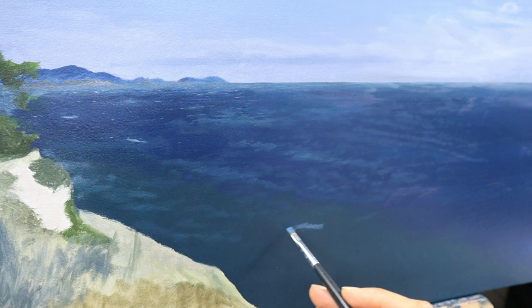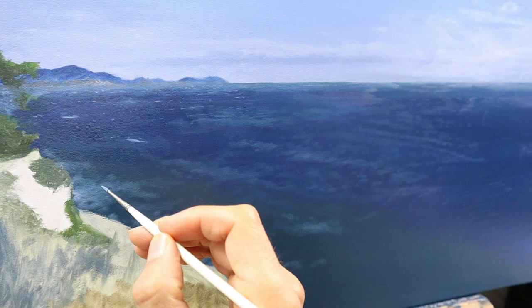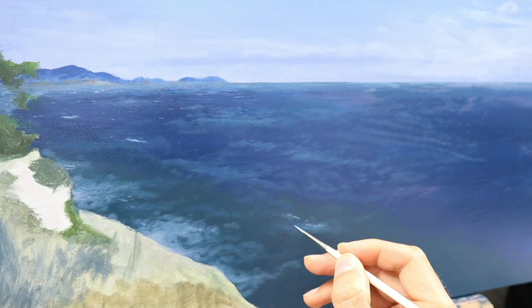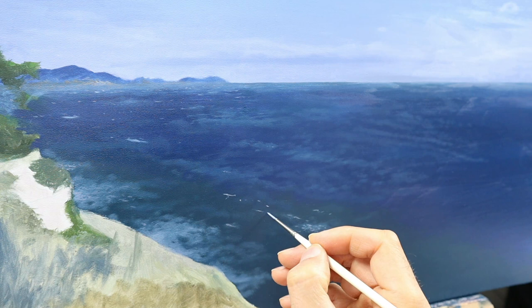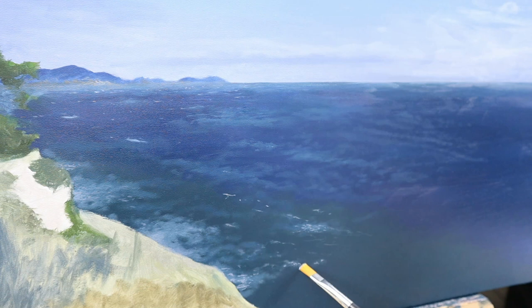Now here we work in the white water at the beach. And this looks white now, but it is far off, as you will see soon. I put in here now the white water details, and some waves that are breaking near the shoreline. This is now nearly a pure titanium white that I use. You need to keep the best for last — not to go in with the brightest color in the first place.